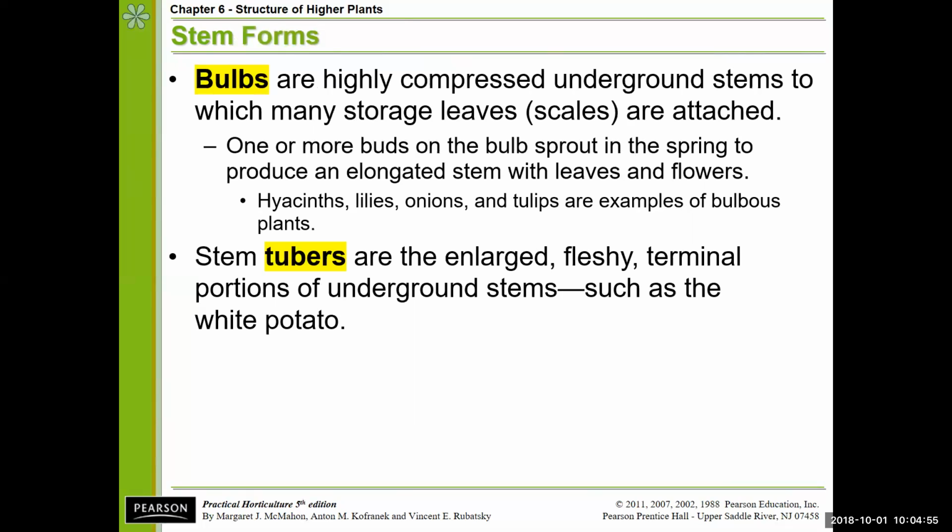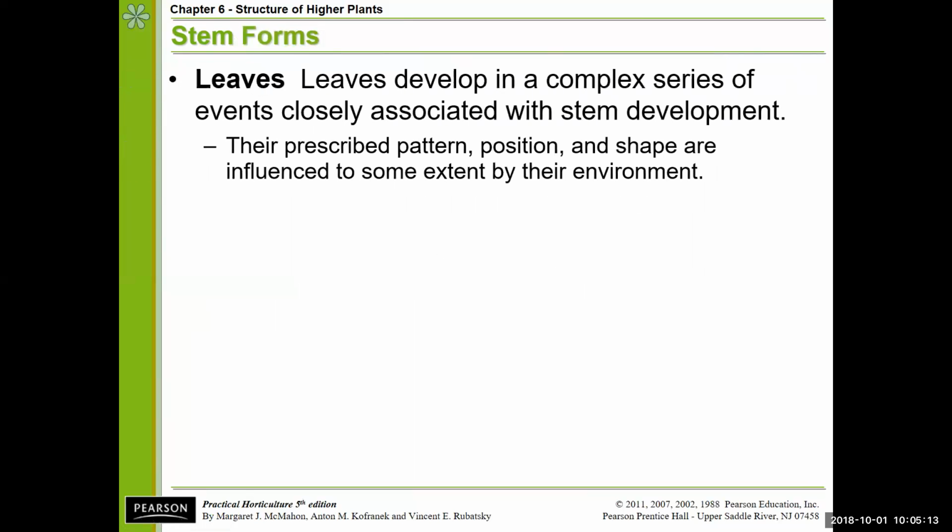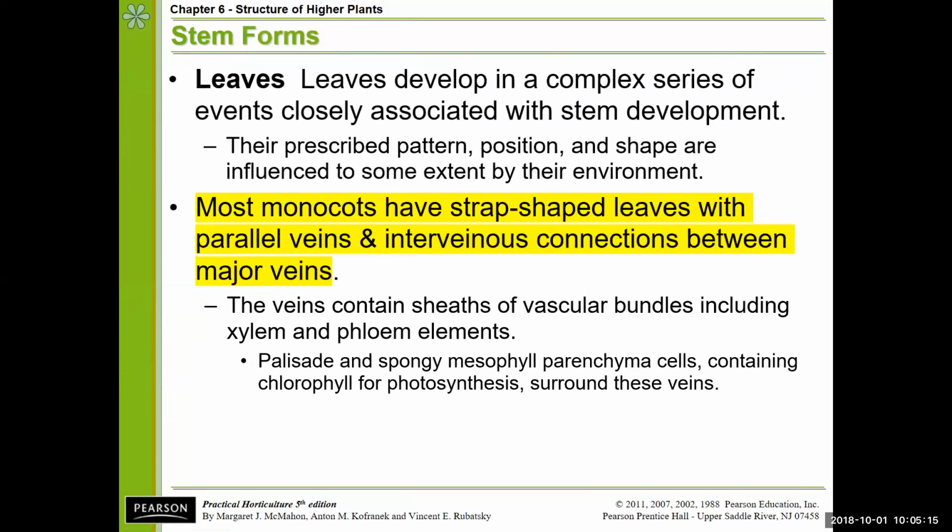Tubers are often also stems, technically, and even though they're growing underground and look like they have roots coming off of them, they're actually technically still stems. So we see that, of course, the classic case in the potato. Important thing here on leaves, of course, we know that leaves are extremely important for photosynthesis as well as transpiration.